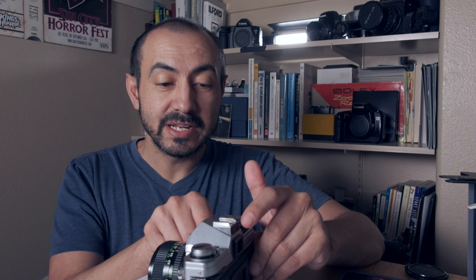Next up is a camera that probably looks really familiar, but may be a specific model you're not familiar with because I don't think it gets a lot of attention online — and that is the Canon AT-1. This camera was released in 1976, a few months after the original AE-1 was released — not the AE-1 Program, the first AE-1. This model has the exact same body design, with the exception of a couple buttons on the side. The biggest difference between this and the AE-1 is that this has a match needle metering system, which I prefer to the information the AE-1 shows in the viewfinder.